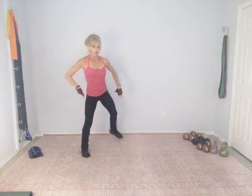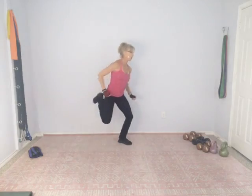So we want to warm the body up sufficiently so that when we get into the workout with the weights, your body is fully prepared. Blood is flowing, heart is pumping. And we've gone through all those sort of joint actions to prepare the body for what's to come later. Four, three, two, one. All right. Shake it out, shake it out.